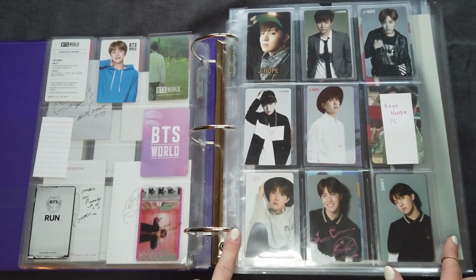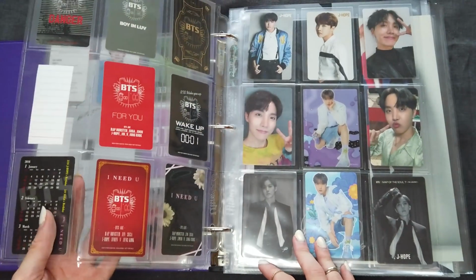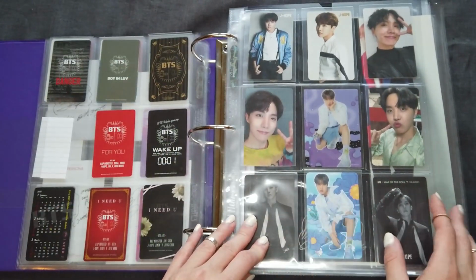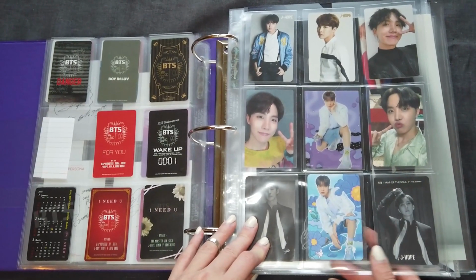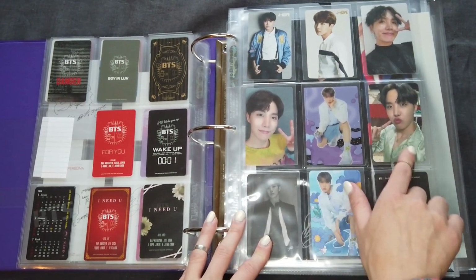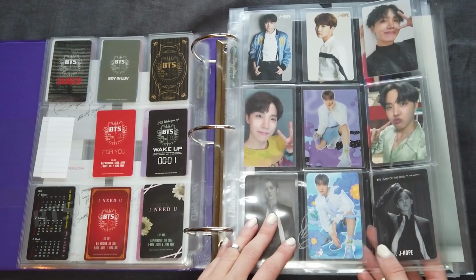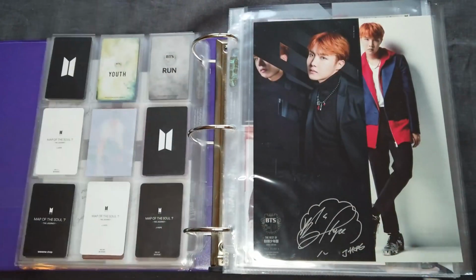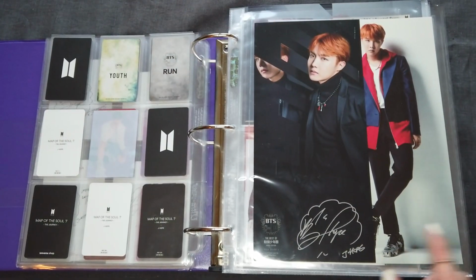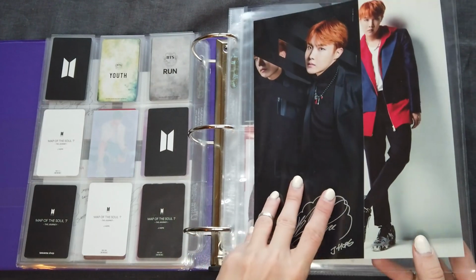And I have all the I Need You down at the bottom, just rounding out the other Japanese PCs. And thankfully with Map of the Soul, The Journey, it kind of evened out where we didn't have a random miscellaneous on another page. So that's really nice. Here I have my Best of BTS postcard things.